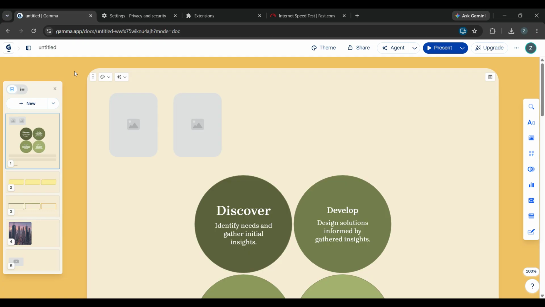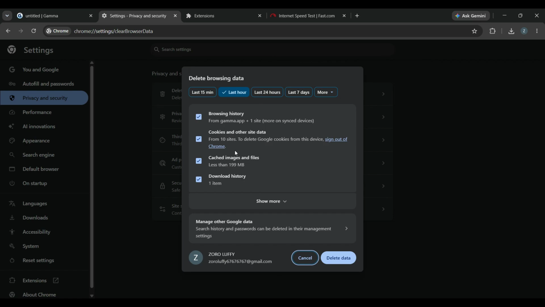If the page works in incognito, then your regular browser session likely has a cookie or cache problem. In that case, clear the browsing data for Gamma, refresh the page, and sign in again. These three fixes solve most Gamma app error code 404 issues. Make sure you're in the correct workspace profile, verify the shared URL is complete and accurate, and clear out any browser cookie problems that may be blocking access.